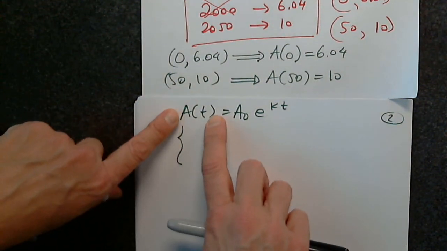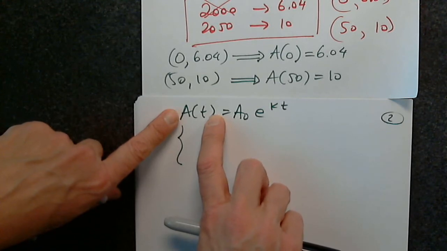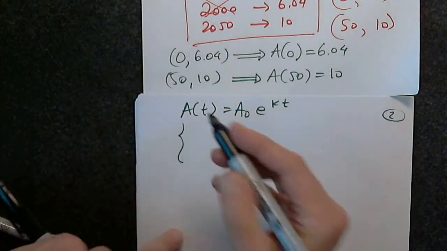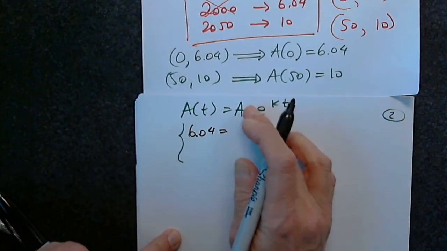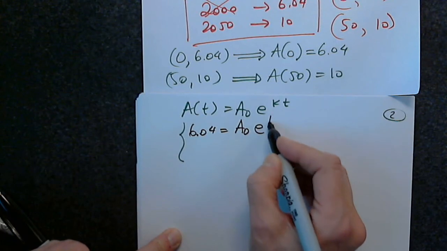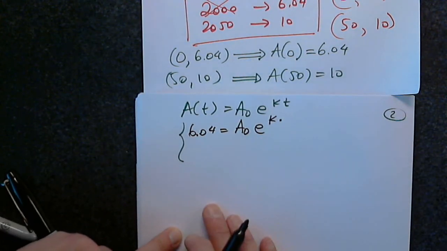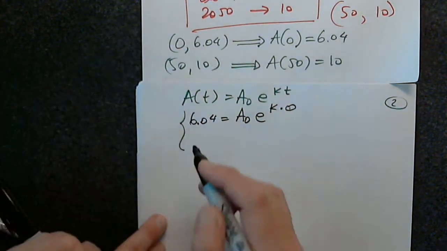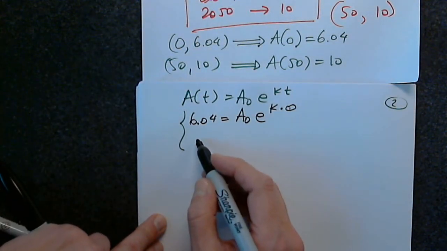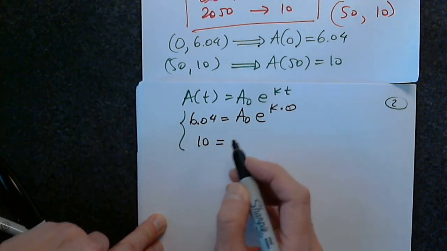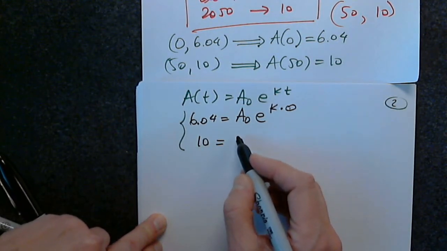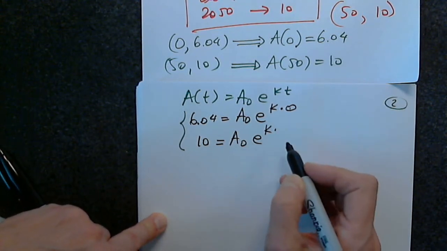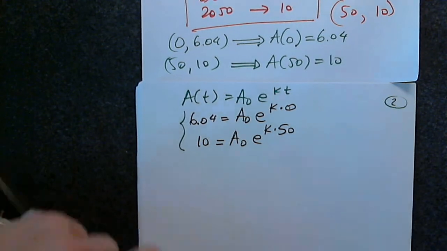For the first point, what is this? Yes, I just want to plug in the numbers now. Very good. Equals, unknown, e to k multiplied by, excellent. We'll come back to it. Good. So now the second one, please. Yes? Equals A0, I don't have it, e raised to k multiplied by, excellent.